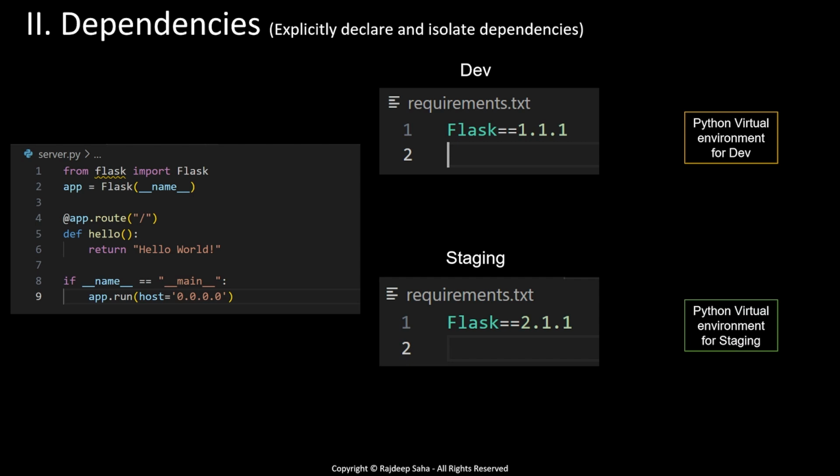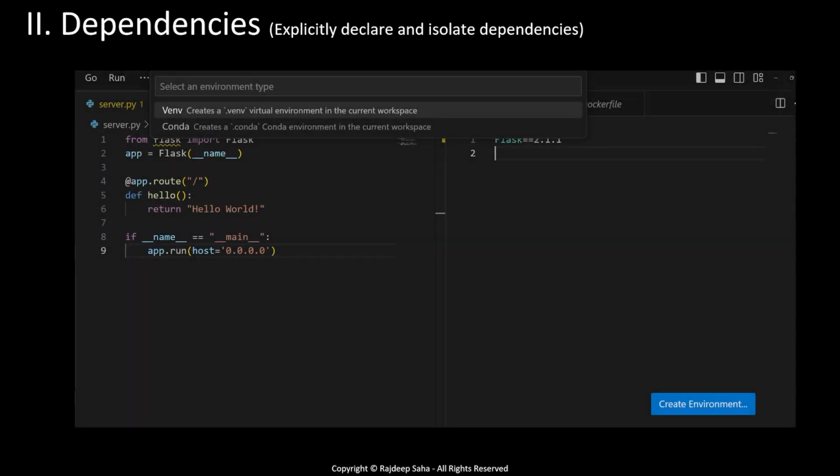So virtual environment, think of it as a container environment where your program can run. You need to provide all the dependencies. Nothing is leaked from one virtual environment to another virtual environment. If you are using Visual Studio Code, if you open up a Python program, on the bottom right, you should see a Create Environment button. And if you click that, it says VENV or Virtual Environment.